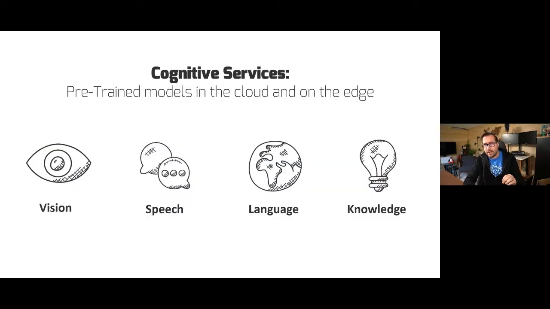So cognitive services, I mentioned them a little bit. So cognitive services are pre-trained models in the cloud and on the edge. So the cool thing is that they live as an API in Azure. So you create your endpoint, let's say your Vision endpoint, but some of these cognitive services you can actually pick up and run in your own infrastructure. So what does it mean? You can download a container, build a container and deploy it in, for instance, your local Kubernetes cluster, or even run it locally on your desktop with Docker Desktop.